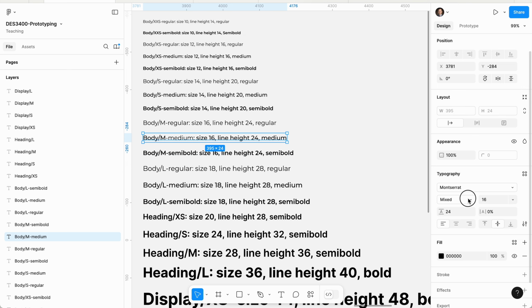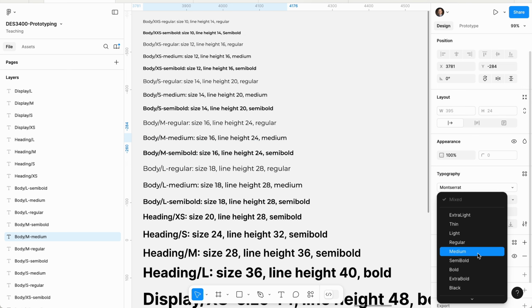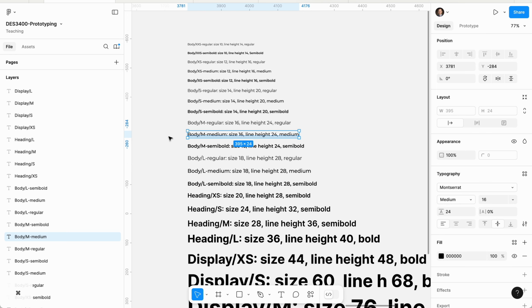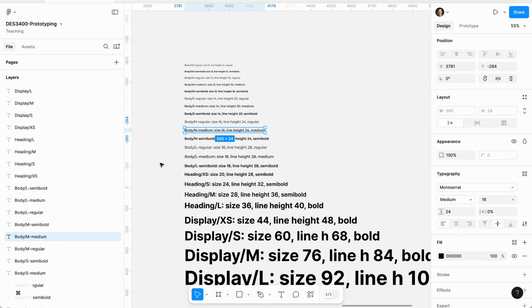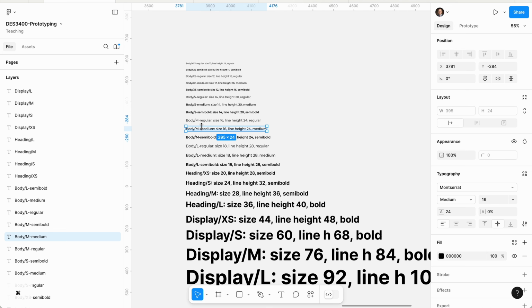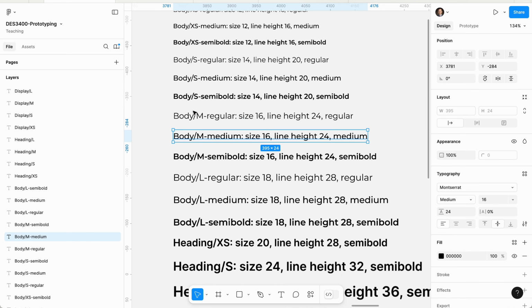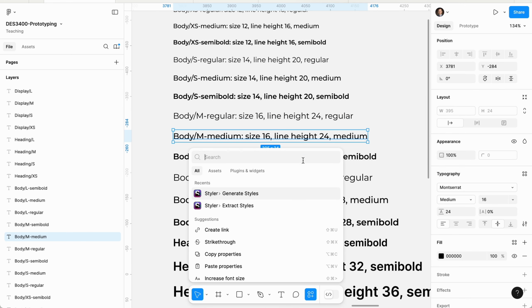Let's correct that. Make sure there is a very specific value in here, not a mixed value. Because currently you are missing this one, you can just generate this one, or you can just regenerate everything. I will just do this once.